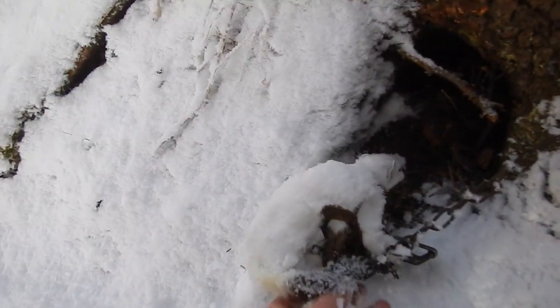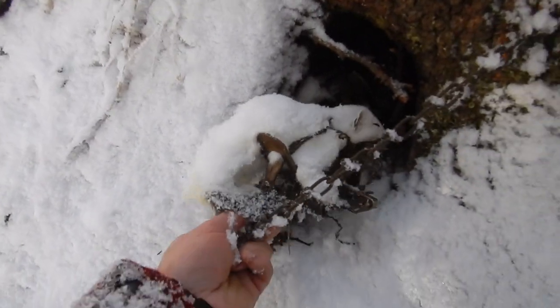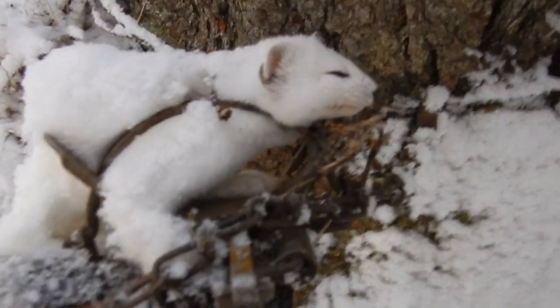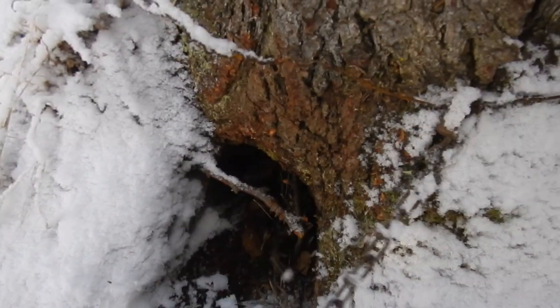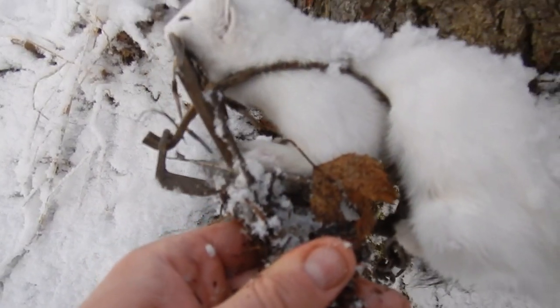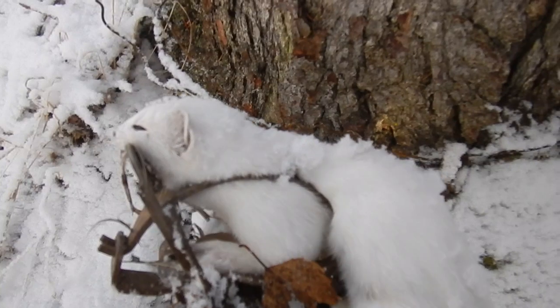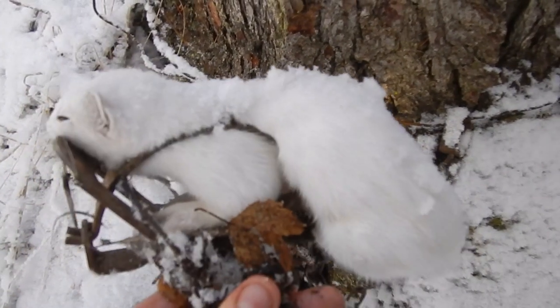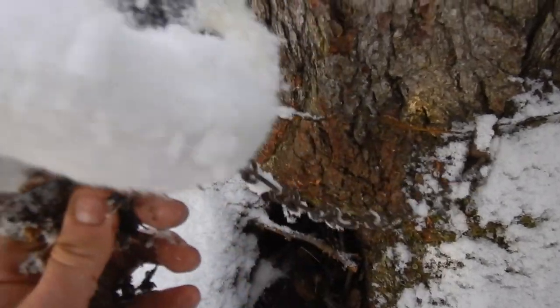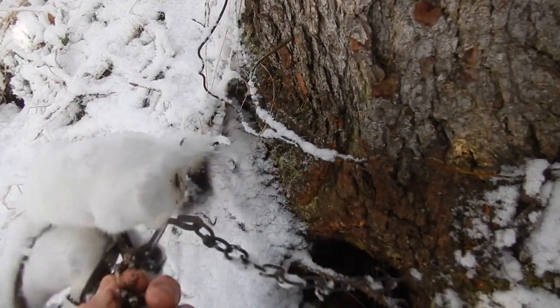There we are. As you can see, this one and a half is just perfect — it's a super deep catch, his foot is still on the pan on this side. There's just foot on the pan, but that gets lungs and heart, you know. You don't last very long. Very ethical, very clean — pretty good sized weasel.